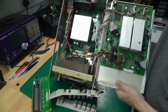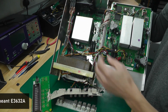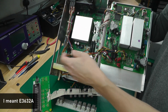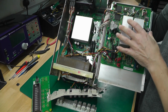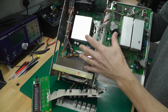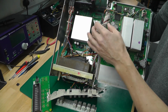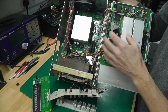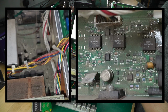PCBs. It's a different layout completely to the E3631A. You've got the main power board in the bottom there, transformer obviously, and the main processor board is up on the lid, on this hingeable lid here. I have actually cleaned this up. It was so bad inside with dirt you could hardly see the silk screen on the PCBs, so I'll pop up a couple of photographs before I cleaned it, but it was so bad.